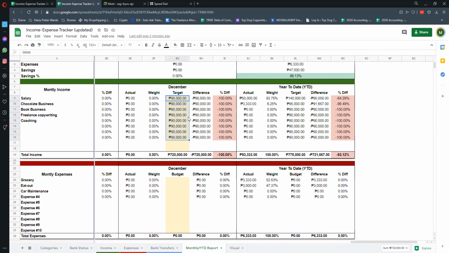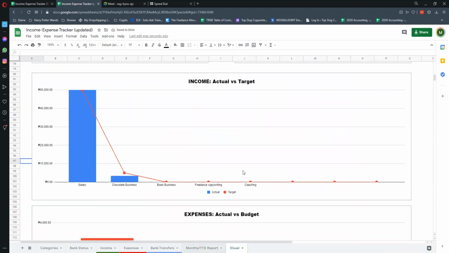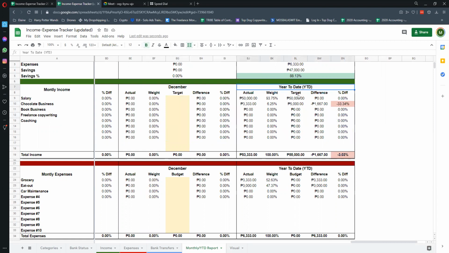This is just an example to see if the tool works. So that's where the 140,000 pesos came from, because what this chart is really showing is the year-to-date data, basically the summary of all the months as of year to date.